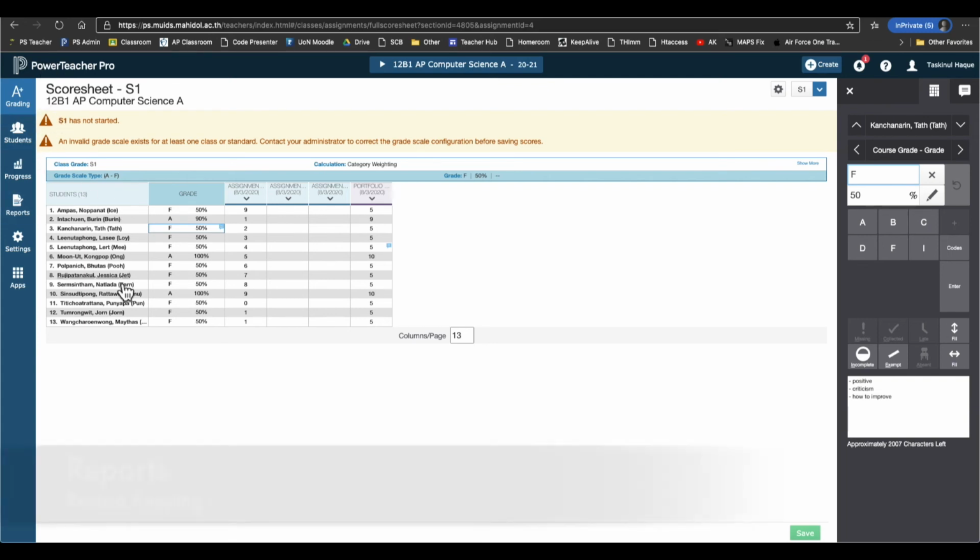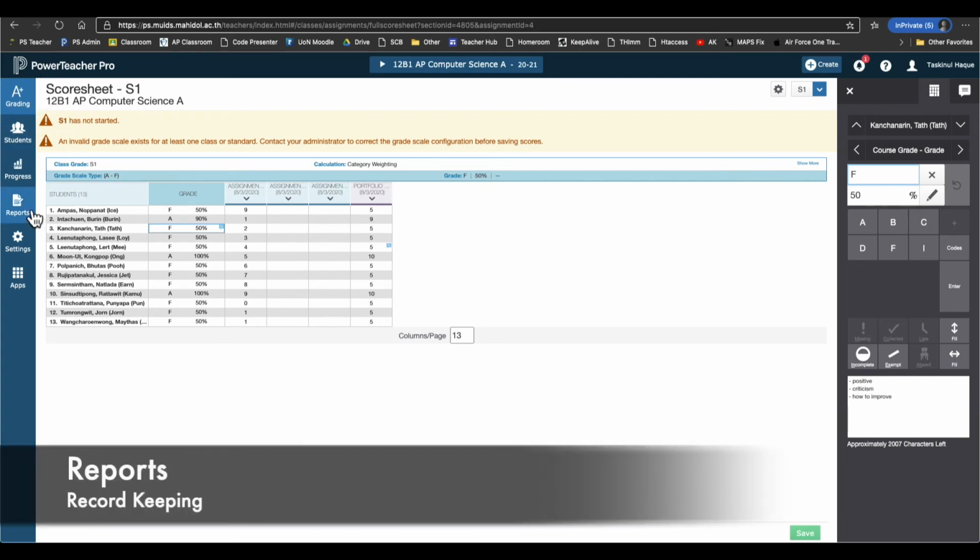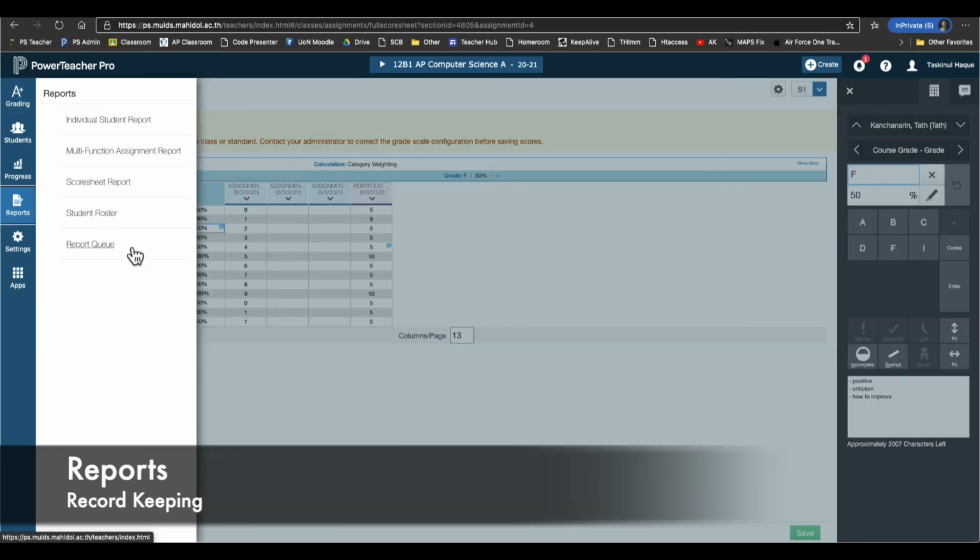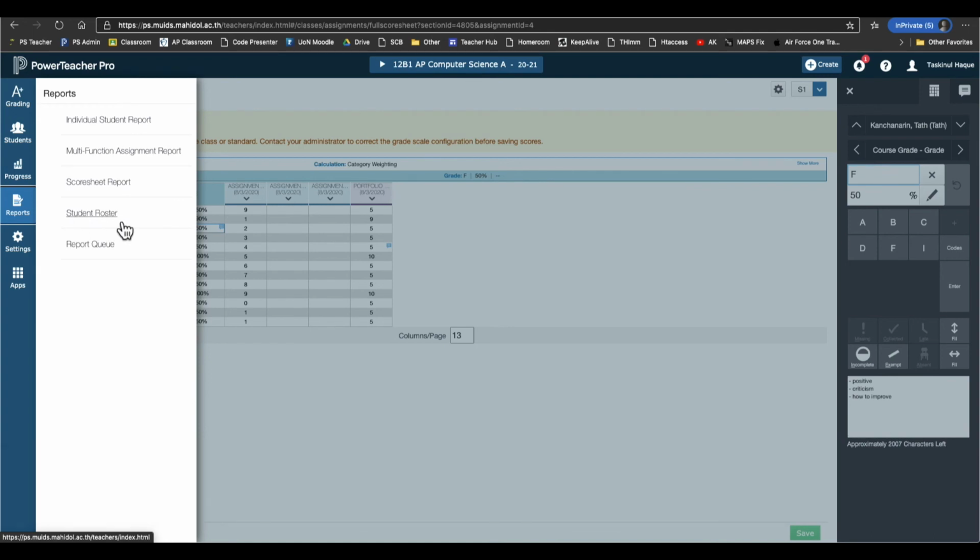If you'd like to print out reports, I know a lot of you like to do this, so go ahead and click on reports, and you can print out a student roster. But I'm not going to show you the student roster today. You can try it on your own. I'm going to talk to you about Scoresheet report, because at the end of every semester, we require the teachers to print out their grades and hand them in physically to the registrar, just in case we crash and burn down. We have a backup of everything we need.